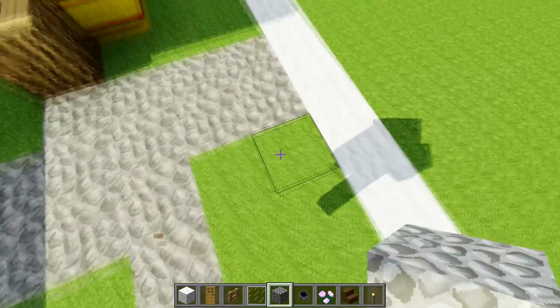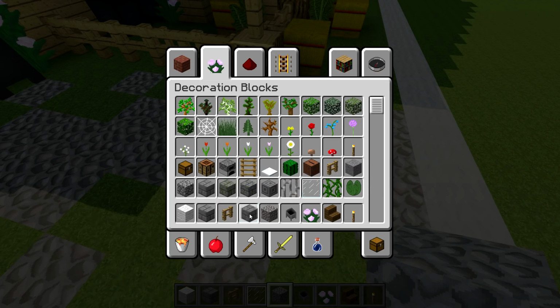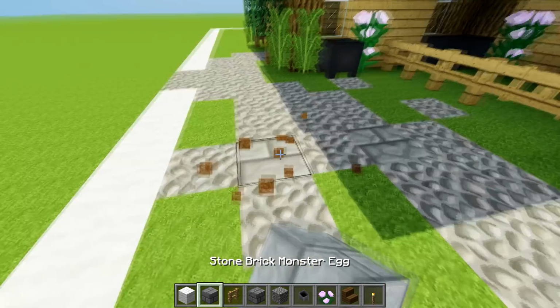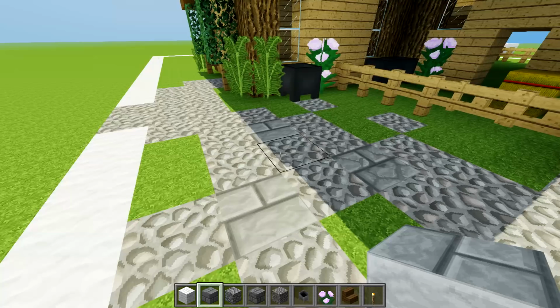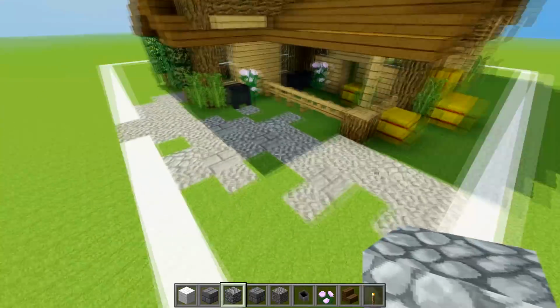And obviously you can add different stones and patterns and stuff like that. So if you wanted some cracked stones in there, just a bit of your cracked stone bricks, cobblestone as well, that would probably mix in well. I don't know if I'm using the monster egg ones. If I'm using the monster egg ones, don't use it. You see what I mean?